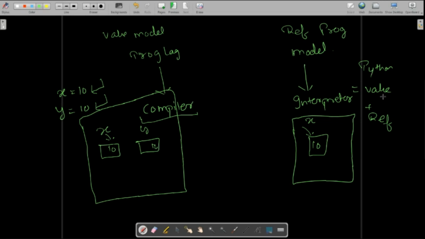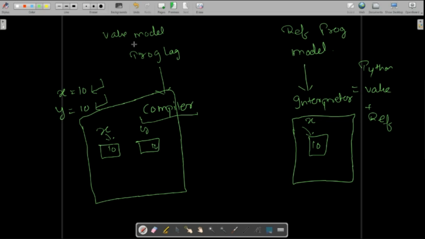So, sir, Python basically works with both the value model and the reference model. We will see examples of when it works as a value model and when it works as a reference model. Now I will come to the programming of Python. So everyone knows about the value model of programming. Basically, first is the program. It is nothing but the notation, and programming languages are divided into two categories. One is the value model, another one is the reference model.